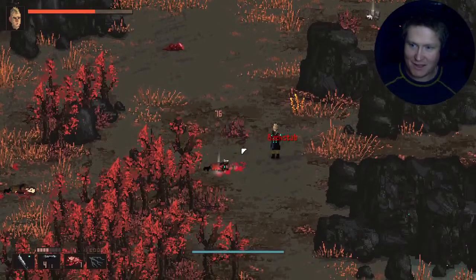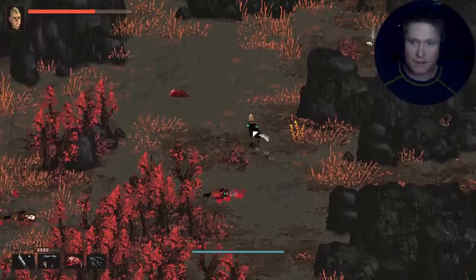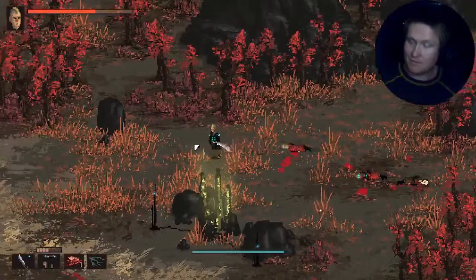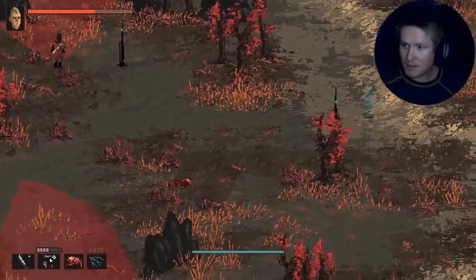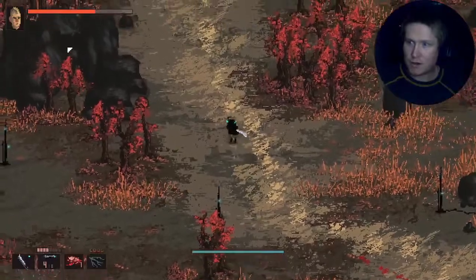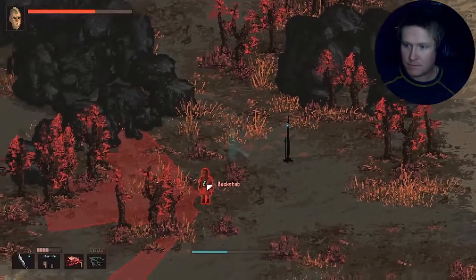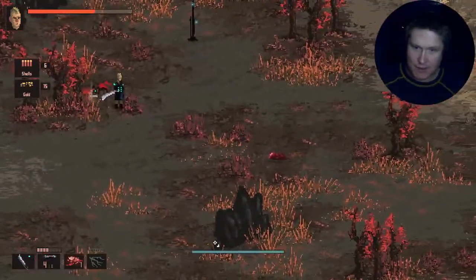Ooh. Gotta revive some stamina and then backstab. Nice. What's my... Okay. My inventory is not full yet. We're doing it. We're doing it. Okay, that's enemies. Actually, let's stay stealthed just for a moment longer. Okay, we'll go up this way. That's a way out. Got him. It had to be done. I had no choice. He made me do it.